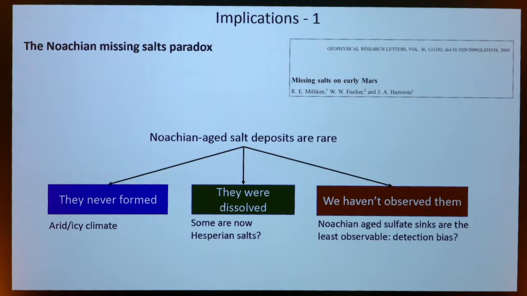Or we haven't observed them, and this is one of the cases we like to make, is that it's probably a combination of many scenarios, but we have, I think, collectively neglected the fact that if the climate was more humid, salts would form at a distance through runoff, ponding, precipitation, and they would form in the oldest and most infilled or degraded basins on Mars, in sedimentary basins. And so there's probably a detection bias in the fact that we rarely have access to well-preserved bottoms of sedimentary basins that are Noachian age. And here we see the deepest parts of the Noachian age Hellas basin, which are possibly, we think at least, covered in a kilometer of salts.